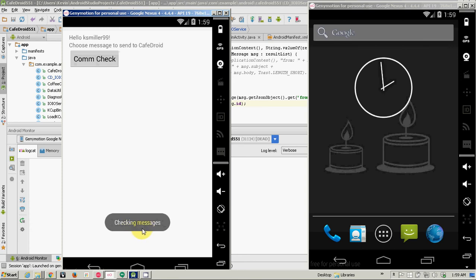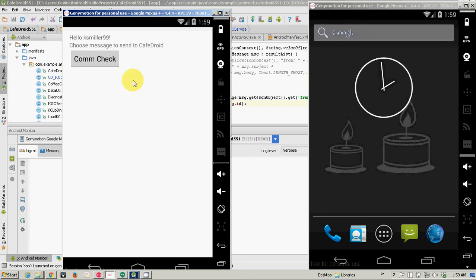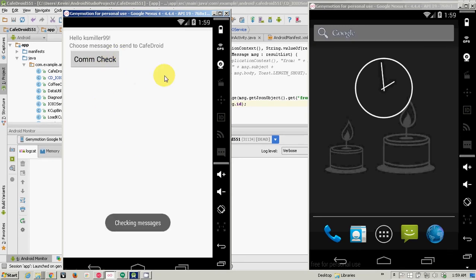Okay, buddy server starting, checking messages, and it has zero messages. Not sure why this button is not yellow.